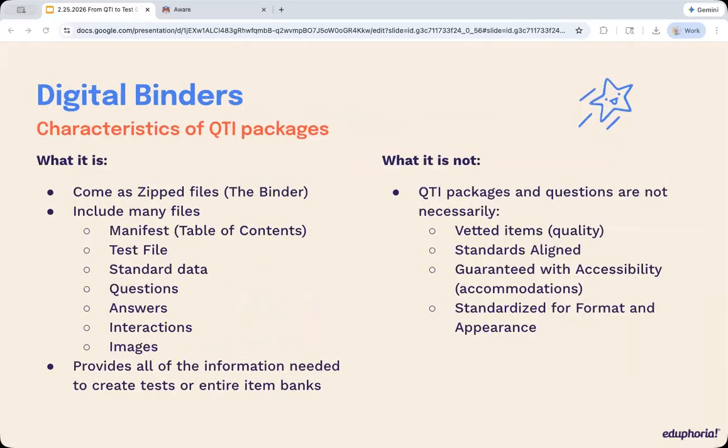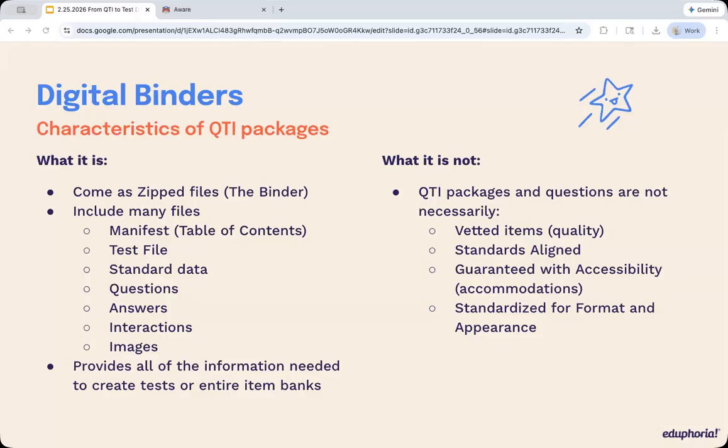So these are some of the characteristics of a QTI package. This binder, think of it like that 3-ring binder you might have taken to school when you were a kid, to hold everything that you had for your English class, or speech class or what have you. Many of you might be teachers and you have binders in your own classrooms, but think of it as that 3-ring binder. That's a zip file. Inside of that zip file, you have things that would go inside of the binder. Think of the manifest as like the table of contents. It's actually an organization file that says, hey, this is kind of how it should be organized when you actually create the test or you import the questions or what have you.